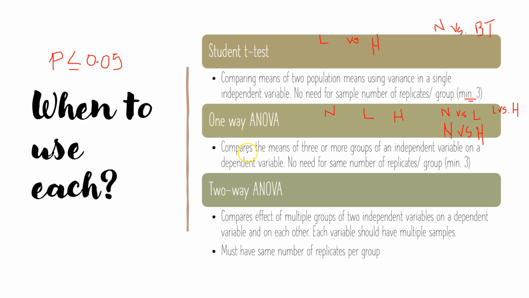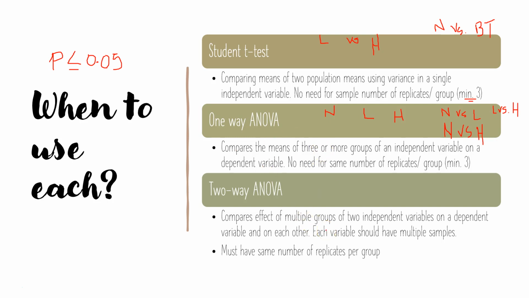So it will tell you by showing that p-value below 0.05 that there is something that's different about these 3 groups. But it's not going to tell you where that difference is. To know where the difference lies, we'll still need to run the student t-test. And we would do that to see exactly where the difference exists. Another thing that we can look at is two-way ANOVA. Now, in two-way ANOVA, we are going to be looking at 2 different independent variables. So both student t-test and one-way ANOVA look at a single independent variable on a single dependent variable.